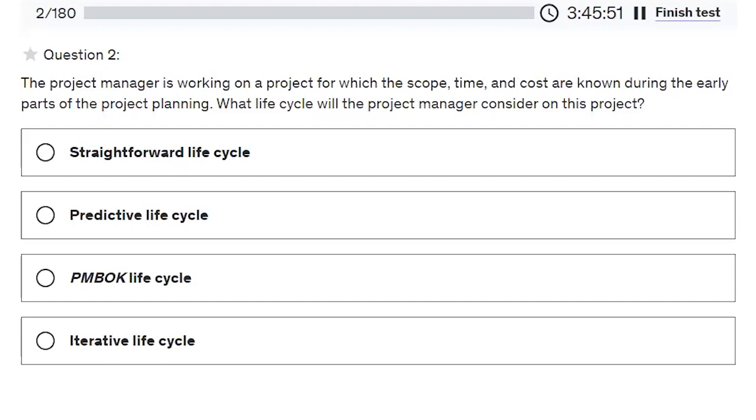The correct answer is predictive life cycle. The reason being, in predictive life cycle, which we also call a waterfall approach, the scope, time, and cost are known very well in the earliest part of a project planning phase.